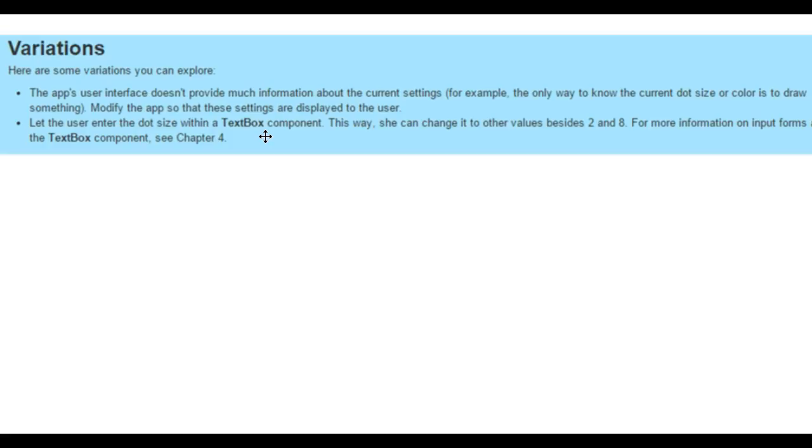Let's jump it down to 5. Let's make it 78. It makes it a little bit easier if you can type it in rather than having to hit plus, plus, plus. In addition, if there's no feedback, you don't know how big the dots actually are until you start drawing. So having some more feedback for that could be useful.